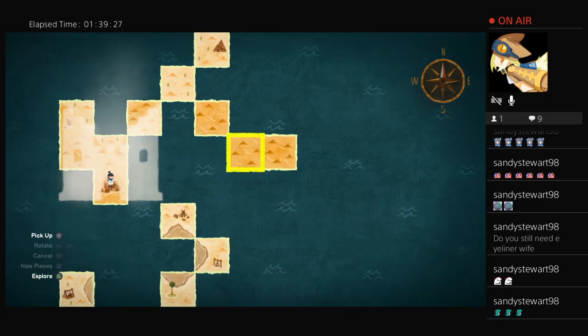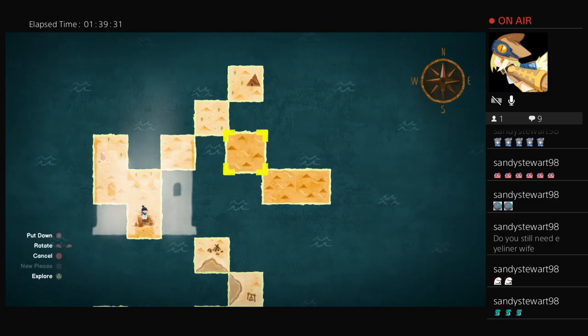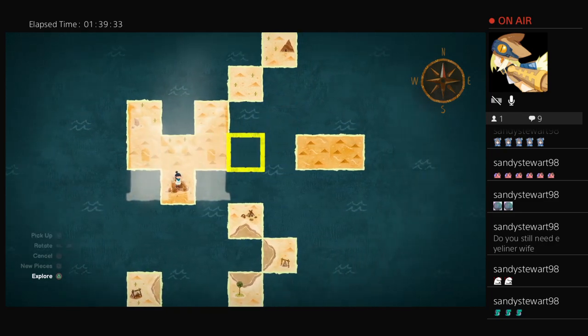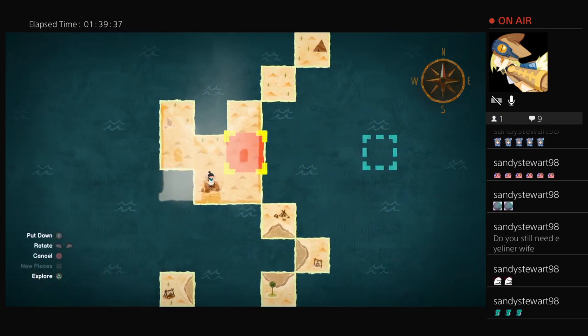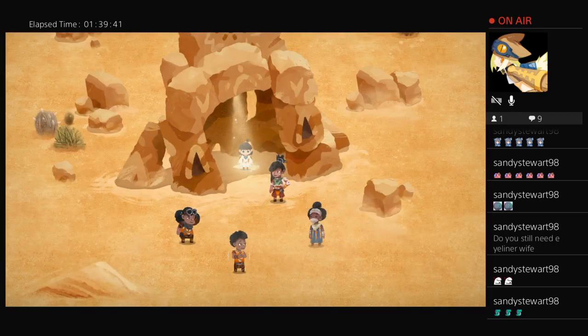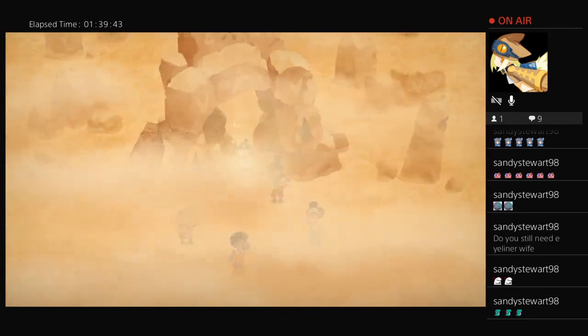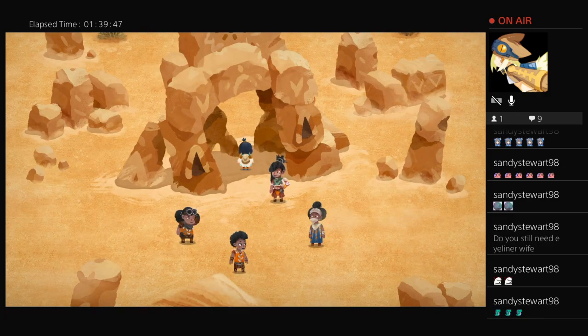Ah, this is not right. Oh, man. See? See how smart I am, Sandy? I can figure out these complex puzzles. It's not really a kid's game. It's for smart people.